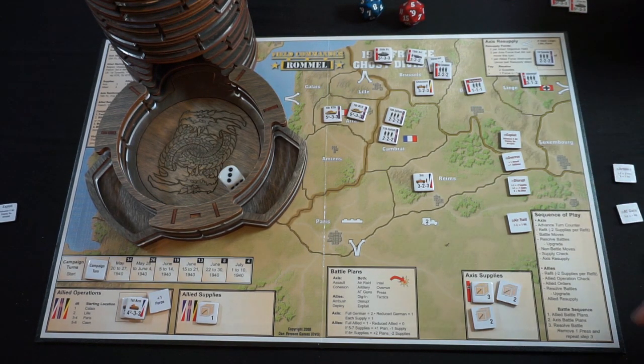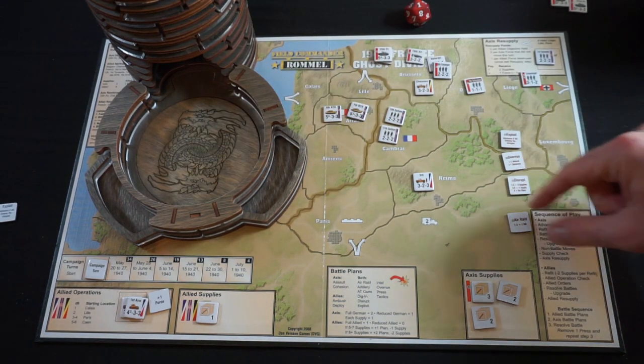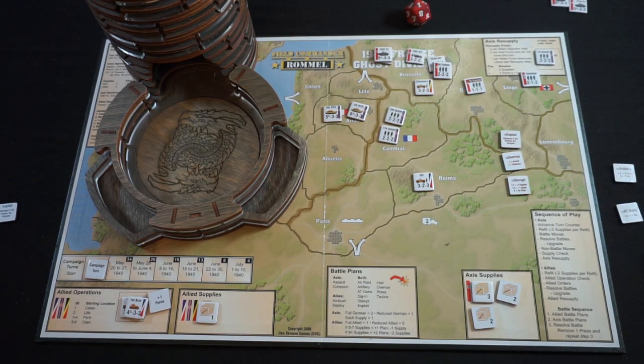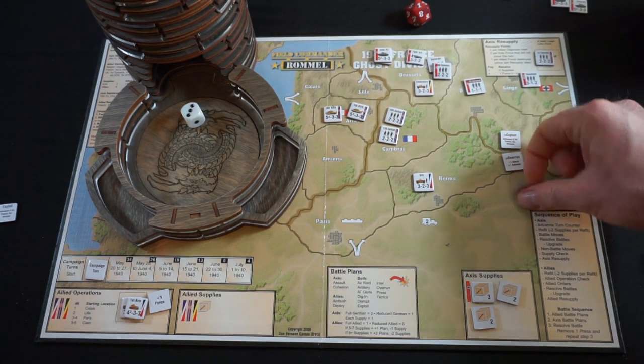All right, that's a 3, so we do get a hit off of that. So air raid is done. Now we'll roll for disrupt. Once again, just anything but a 6 will take the allies completely out of supplies. That's a 3, so the allies are now out of supplies, which is very good for us. So disrupt is done.